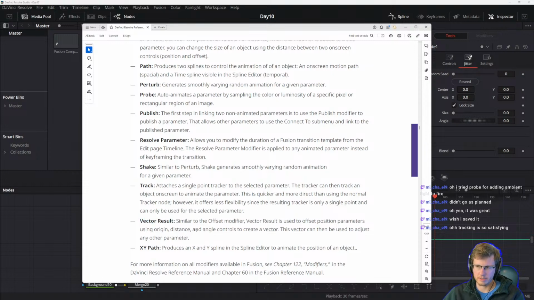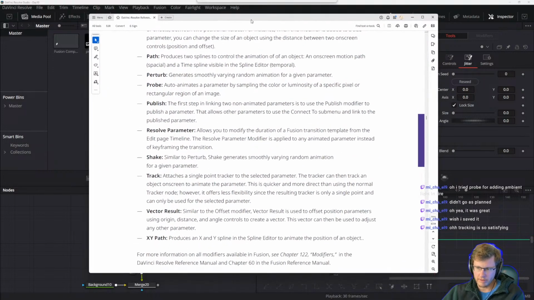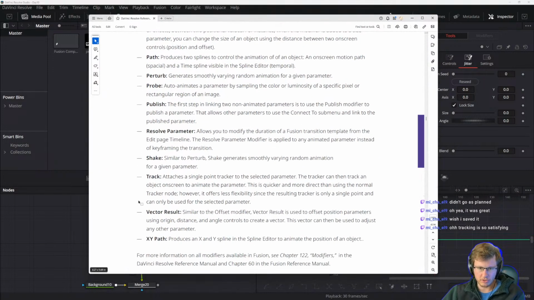Yeah, it is satisfying. I want to do tracking. We don't need it yet. Right now we're doing some motion graphics, but soon. In the next section of the manual, we'll go into fine detail about tracking and all the different nodes.